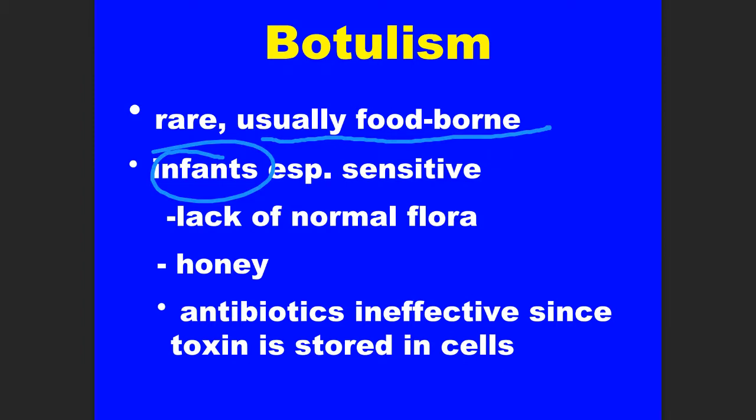And the types of foods that are more susceptible to being infected are foods that, for example, don't have a lot of oxygen in them. So like canned foods or jarred foods, where during the processing and canning and jarring of those foods, a lot of the oxygen is sucked out of it to preserve the food. And if somehow the bacteria were to get in there, they could contaminate those foods and cause release of the toxin.